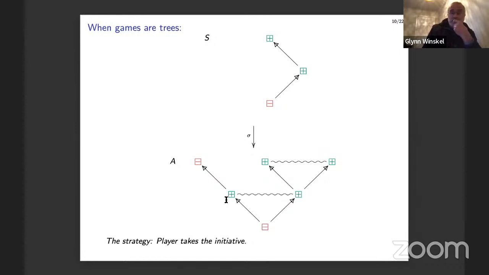Opponent makes a move, then player can make this move or this move, and so on. If we wanted to say at this point here where opponent has made this move, we make the move to the right, and then we make the move to the left, we could do that by just having this particular map specifying the choices that we're making. This is a kind of strategy in which player decides to take the initiative and go off and do his own thing here.